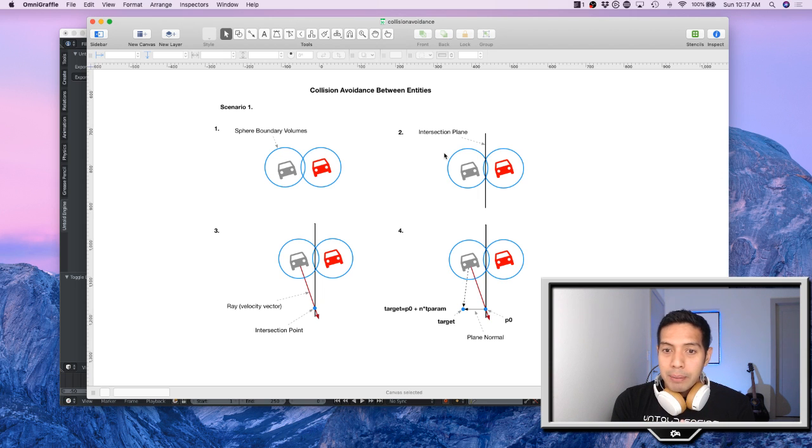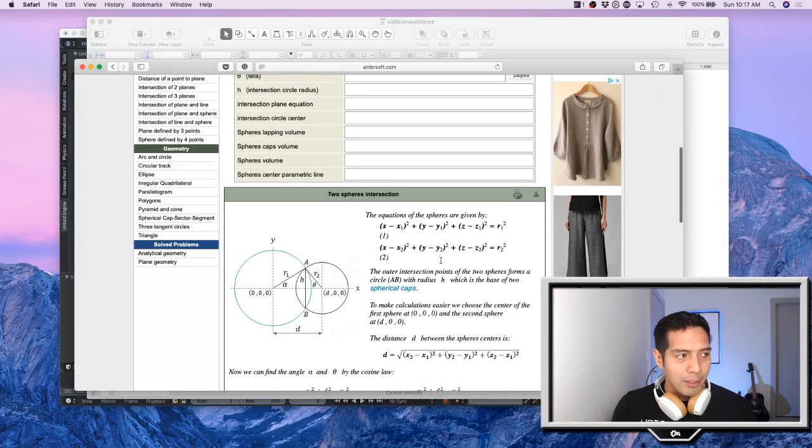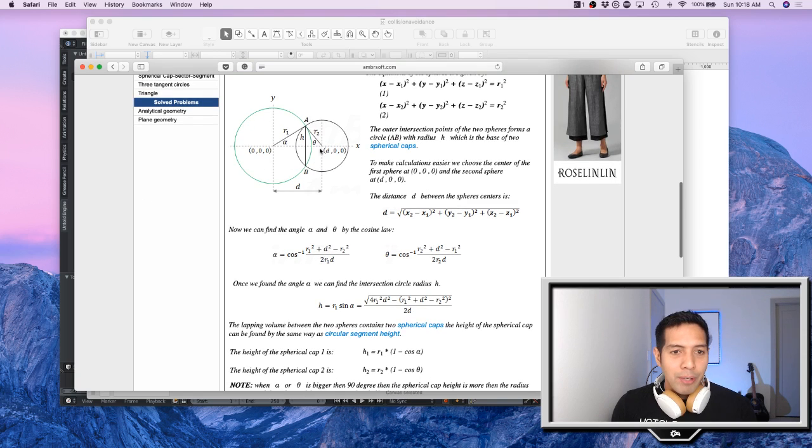But if you think about it, that circle can also be represented as a plane in a way. Number one, the distance between the two. Let me actually bring up something here. Here goes this page here. These are two spheres right here, right? Intersecting. The line segment AB, if you look at it from the 3D perspective, is actually a circle.